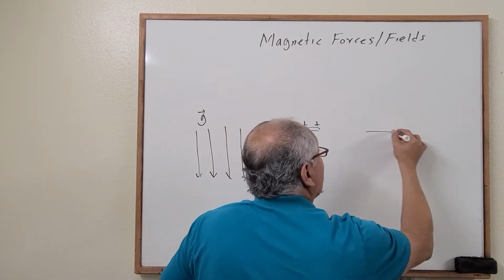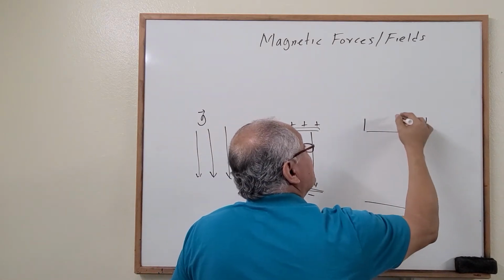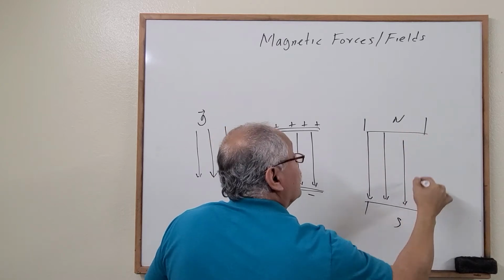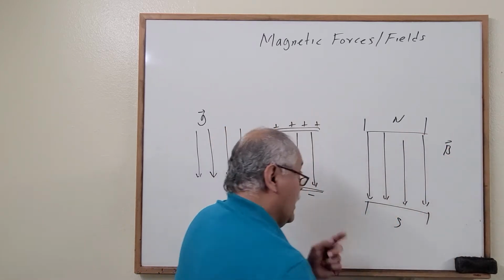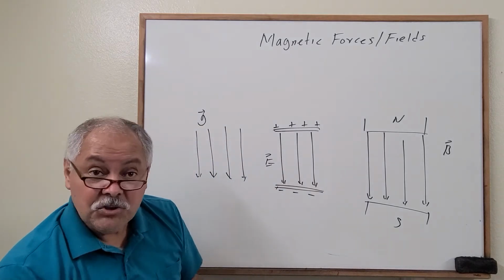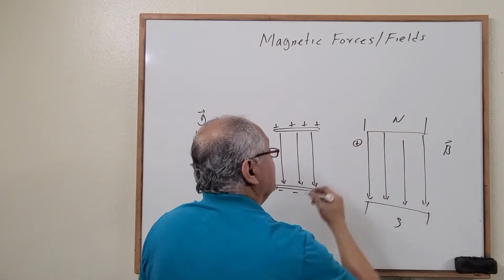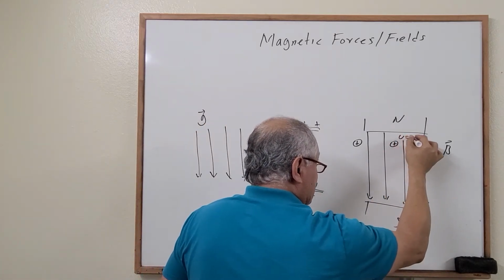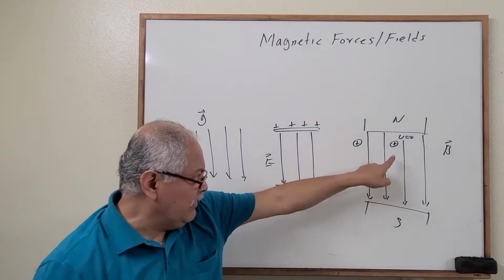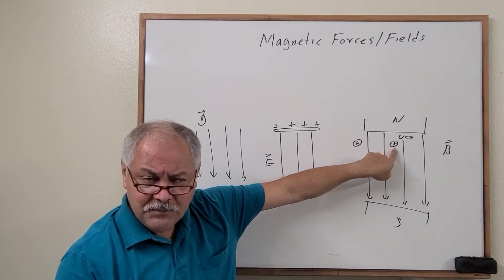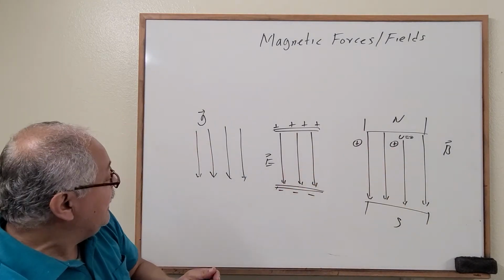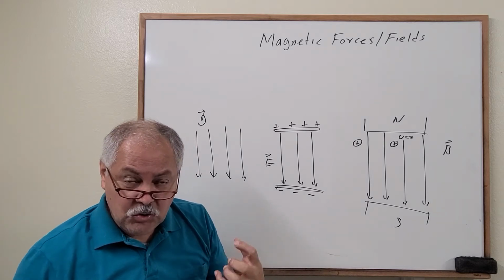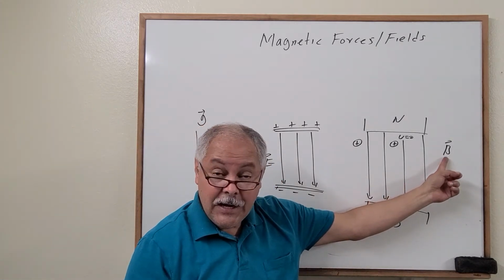To do that, we create a huge magnet. This is north and this is south. And we know that the magnetic field goes from north to south, and this is the magnetic field. Now, let's use charges in this case. What happens if we have a positive charge, or test charge? If the charge is at rest and we place it inside, well, nothing happens. This charge has only an electric field. But we mentioned that according to the law of the poles, like poles repel and unlike poles attract. So we have interaction only when we have a magnetic field.